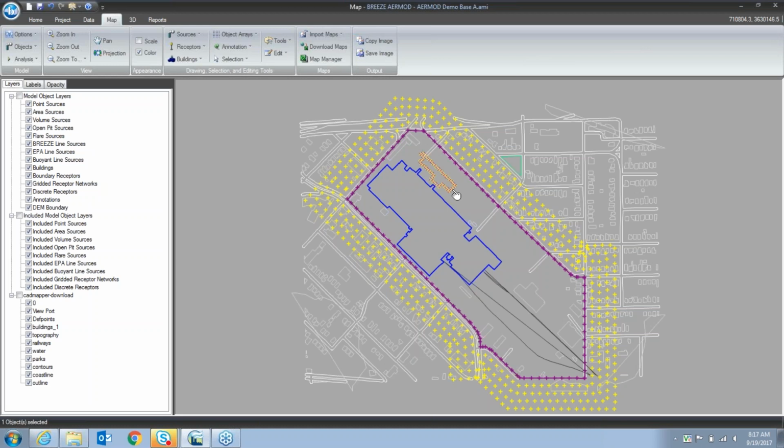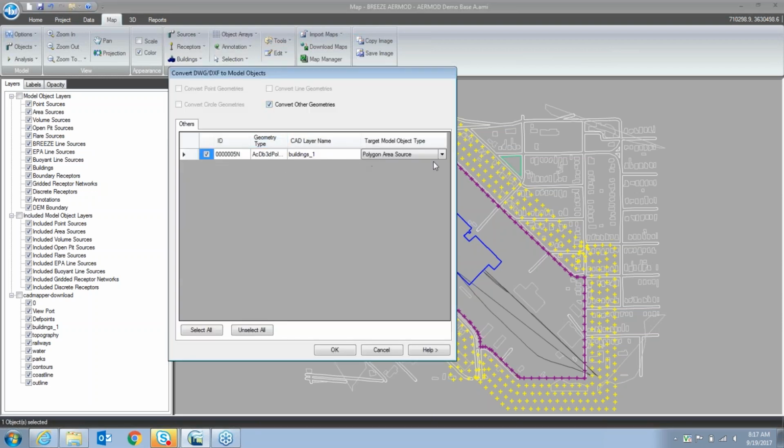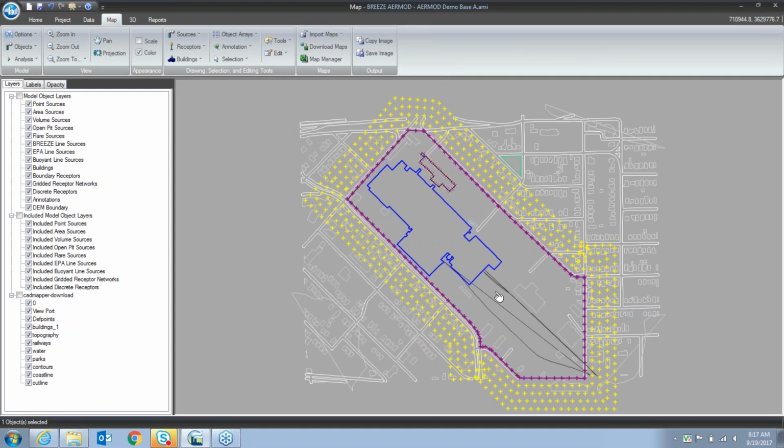First, select this building on the DXF base map, and then click edit, convert. Now select polygon building from my target model object type list. Click OK. Now another building.